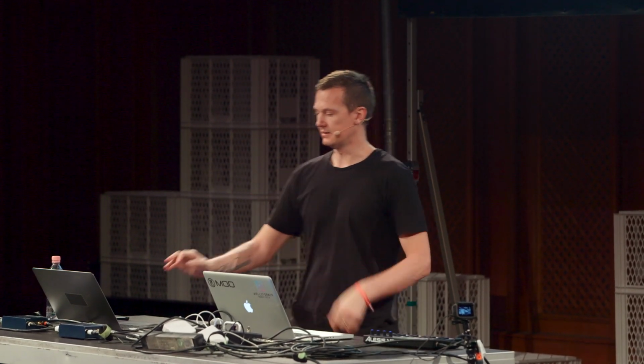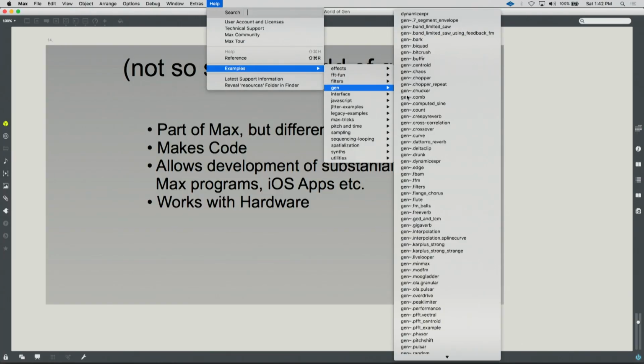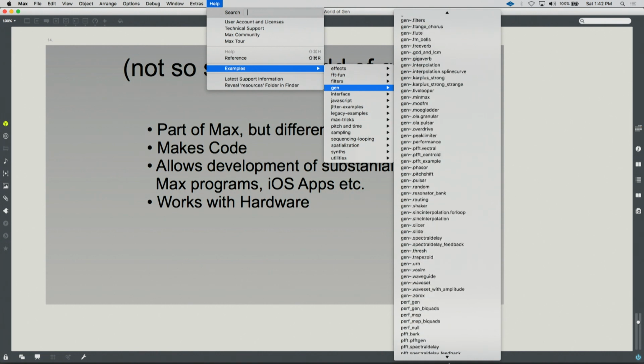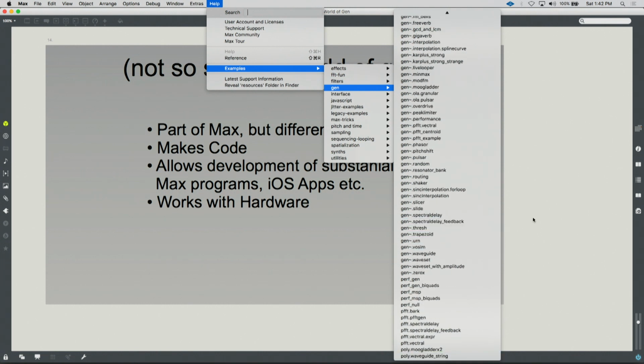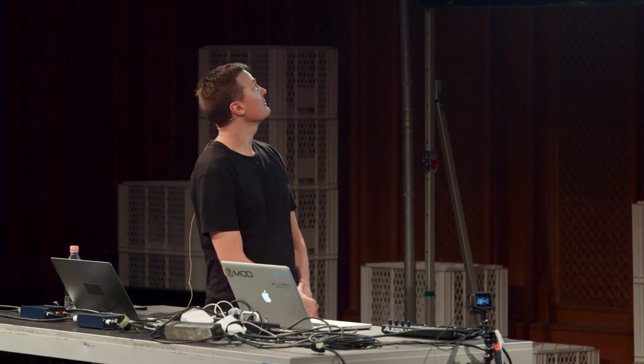So as you can see from what Nino was showing us, the patching environment is very similar to Max. And once you get in there, just like in Max, there's a whole range of help files and the likes. You can see there's tons of Gen documentation. And there's also, if you go to our website, a whole range of tutorials dating back to when Max was first released. There are some phenomenal LFO tutorials; my colleague at Cycling '74, Gregory Taylor, has done some amazing tutorials.